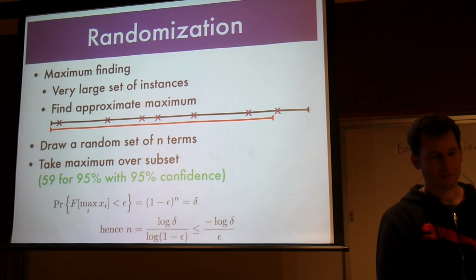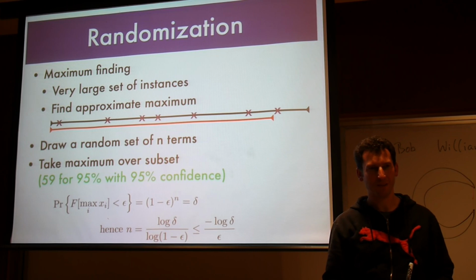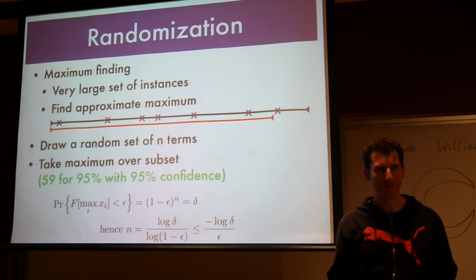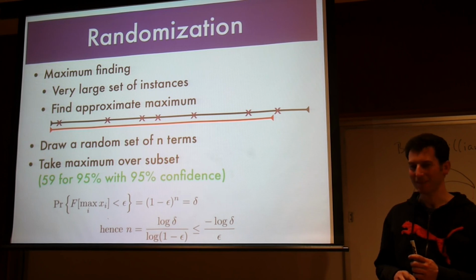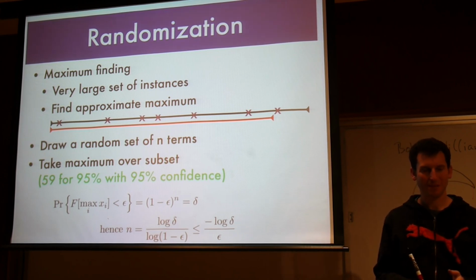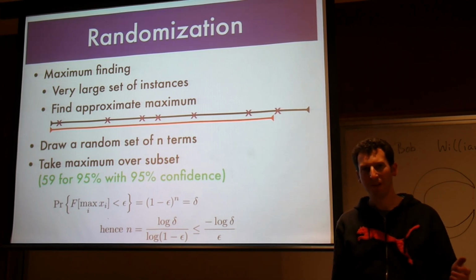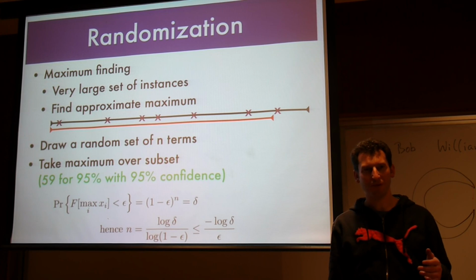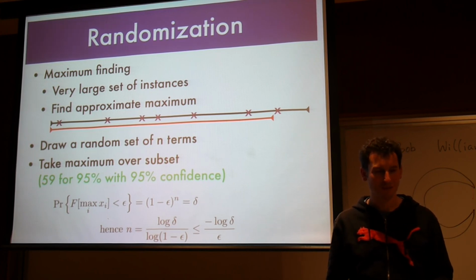Here's another trick that's quite useful: randomization. Those of you who've taken something like a randomized algorithms class or the probabilistic method by Alon, Spencer, and others, that's like the warm-up exercise. But that already is extremely useful in its own right. Let's say I want to find the maximum, and I have a really large set, but I don't necessarily need to find the absolute maximum, I just want to find something that's really good.